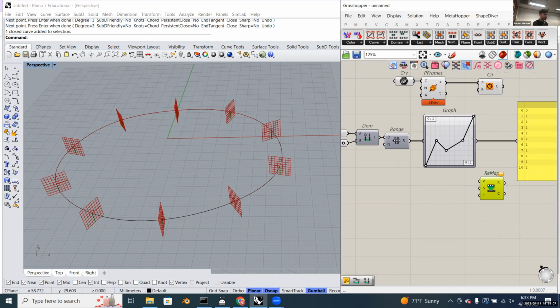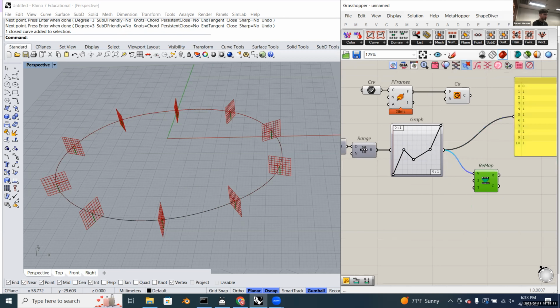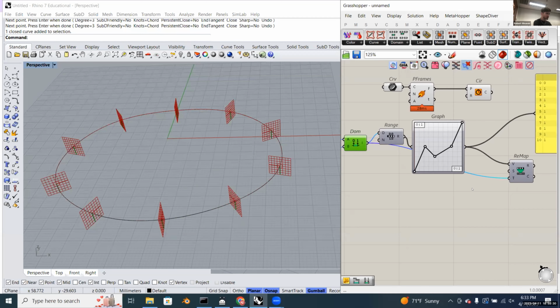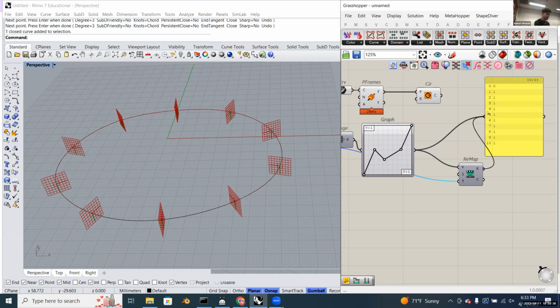So we'll plug the graph mapper into the V for the remap. We'll plug the domain that we just created into the S. Actually, plug it into T, sorry. That's the target domain. So we have 50 as the large number. I don't know exactly what the value has to be, but just for now. And then S is fine, 0 to 1 by default is where it should be set. So now let's look at it in here.